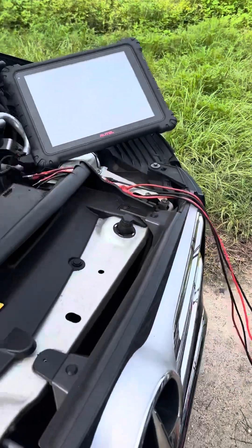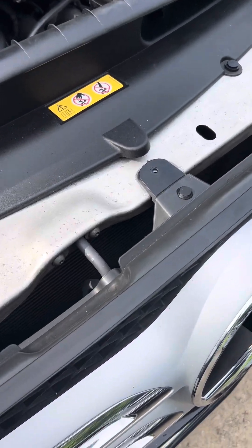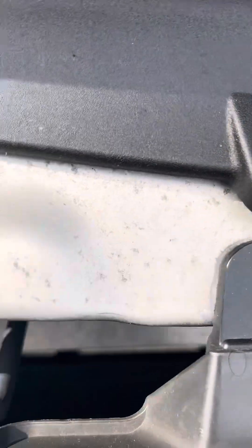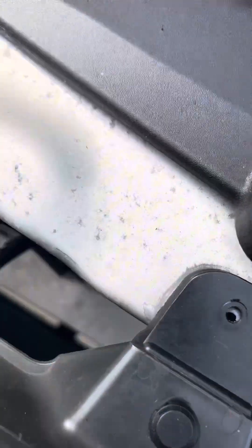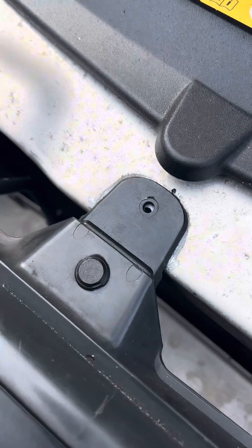Now what I'm going to do is chase the LIN bus. The voltage looked good to me initially. But here's what I notice — look at this gap in this bumper pad, whatever. The gap. I believe it's been in an accident, and I'm going to end up just pulling this bumper off and start digging into it.